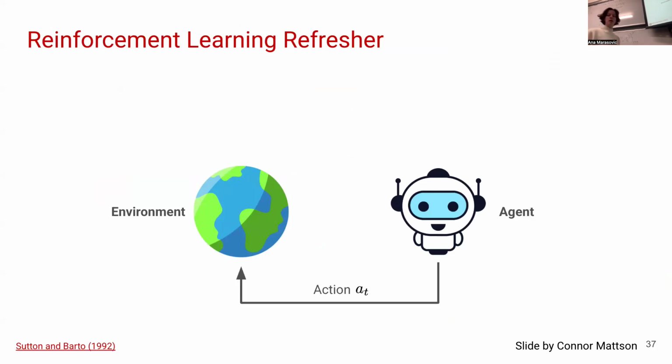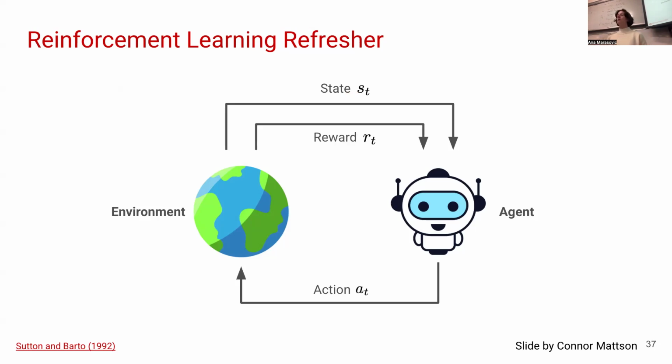The agent is producing some action, and this action is then executed in this environment. The state of the environment is changing, and based on this new state, the agent also gets a reward of how good its previous action was, and then the process repeats. It's producing an action again, and so on. And what we're learning is what we call a policy, which is basically a model that predicts action given states.